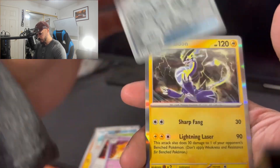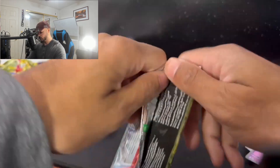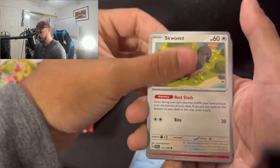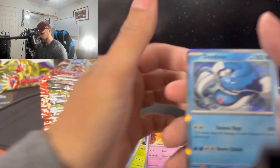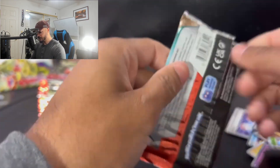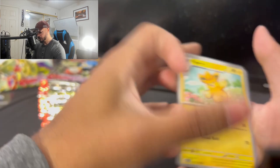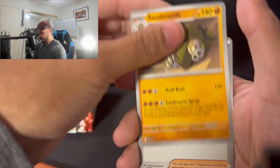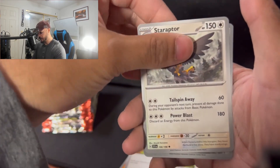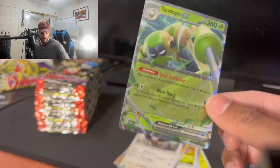Guys, you know I was wondering the other day — what's the world record for how fast you can open packs? Do you guys know? I'm really curious who has the best pack opening skills out there. I really respect the pack openers who literally just open packs every single day — my fingers hurt right now. If you guys know, link me a world record, because I'm really curious. And another Spied Ops — I think that's our last hit.